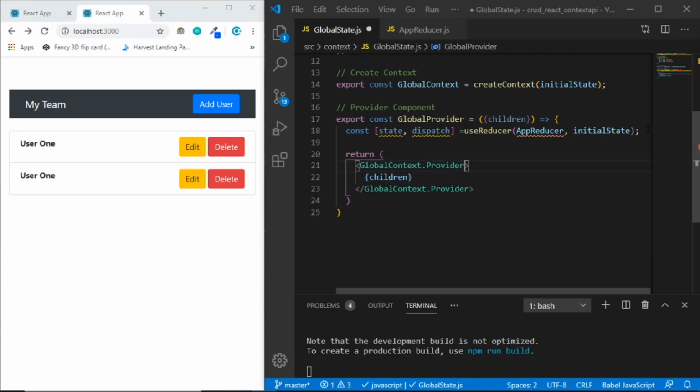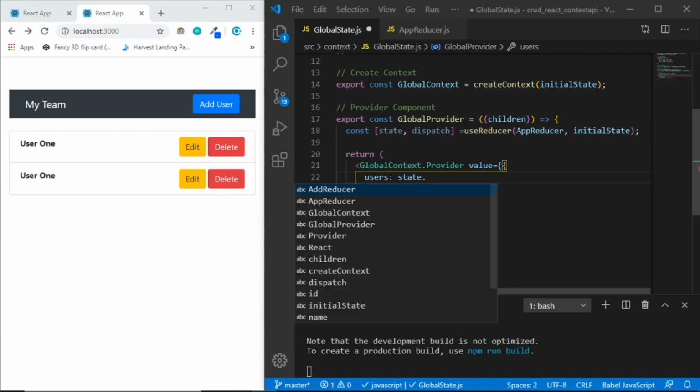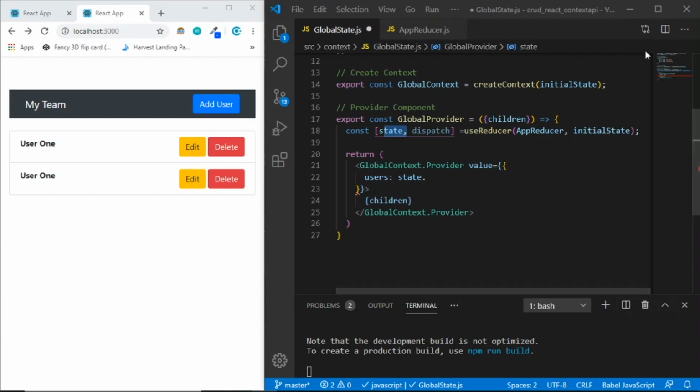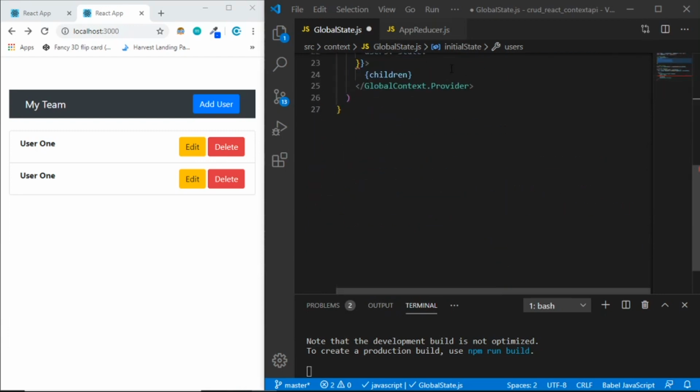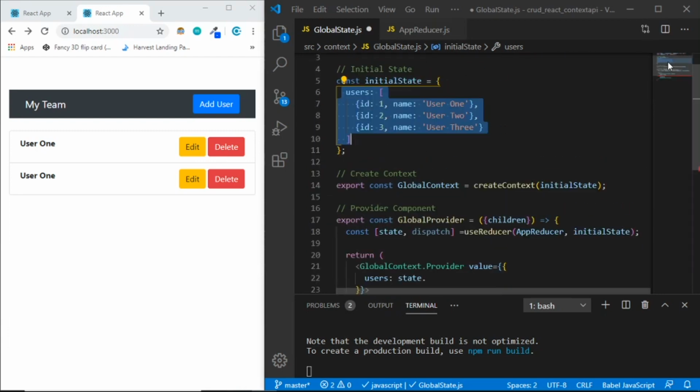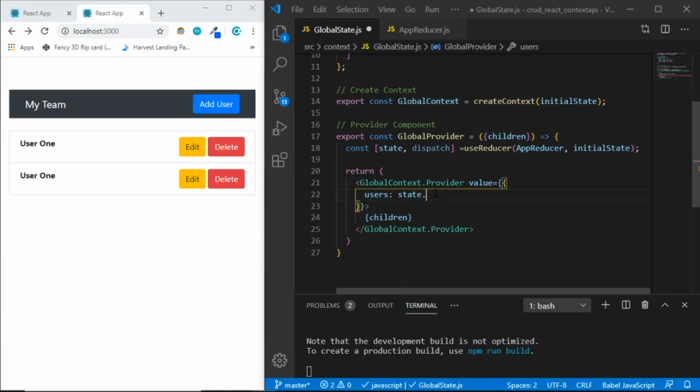And we need to send a value, and the value we need to send is state, whatever the initial state has, the users. So we need to say state.users, like so.